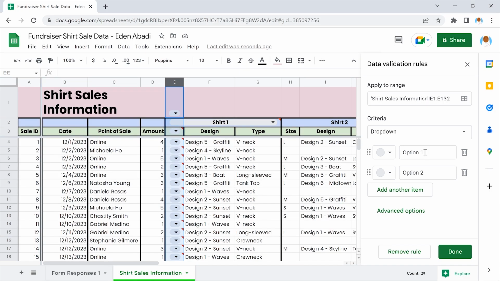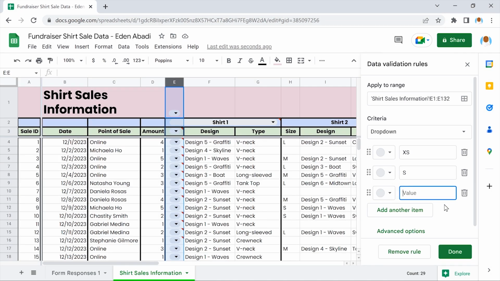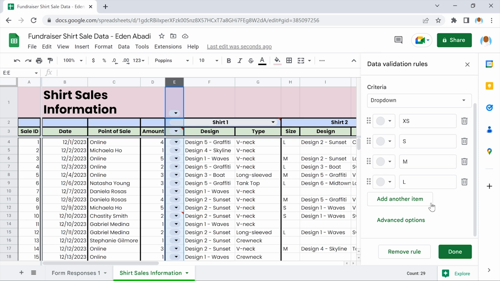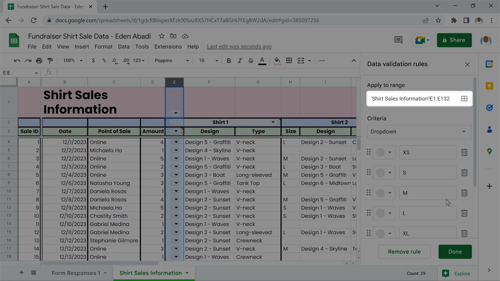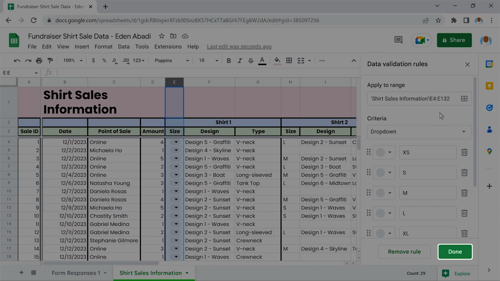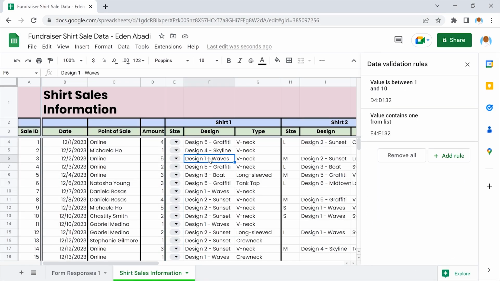Type the sizes that appear in your sheet. Or copy and paste the options from the cells.